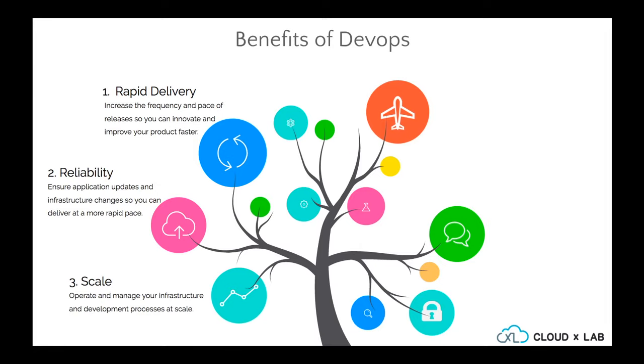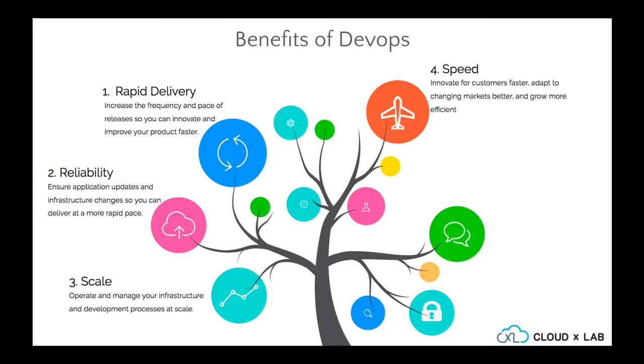Third is scale. If you have infrastructure or automation to deploy your service very quickly, you will be able to deploy to more servers, and hence you'll be able to scale better and operate at scale easily. If you have to cater to millions of users, you will be able to do it because there's a core principle of DevOps that the faster you deploy, and to deploy faster you have to build automations. If you have built the automation, you will be able to ship to thousands of machines very quickly, and hence scale for hundreds of servers and millions of users.